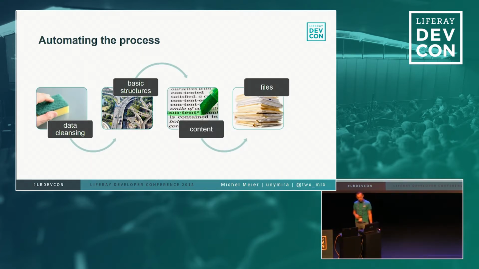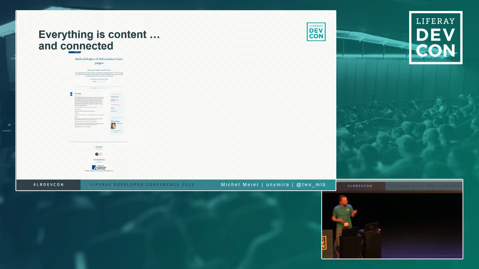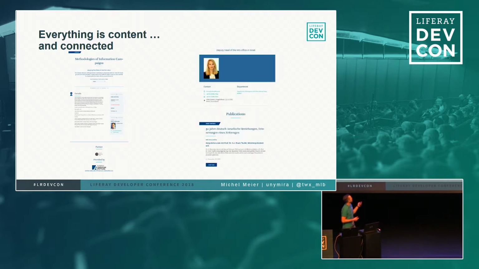So the next step, when we have the basic infrastructure, is migrating the actual content. There was a next problem. As I said, the content is heavily related. I want to give you an example. What we see here is an event. Yes, it's an event workshop. So what we see, here's a contact person connected. As I said, everything is content, so the person is content itself. And as you can see, we have an event, and the person has publications.